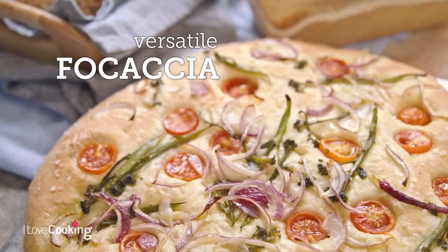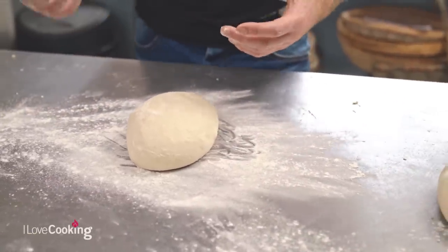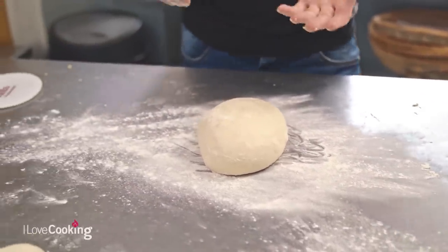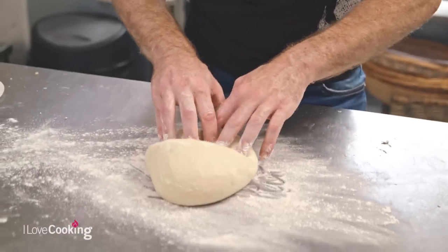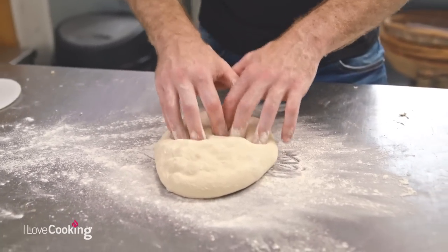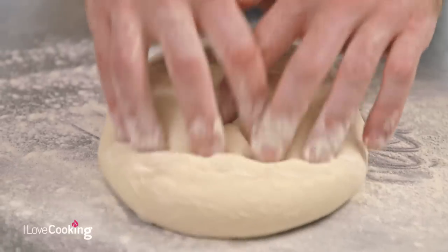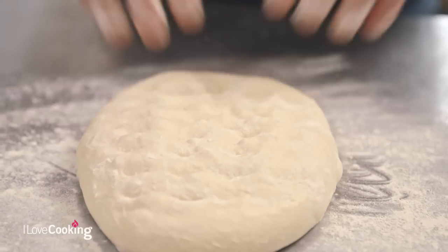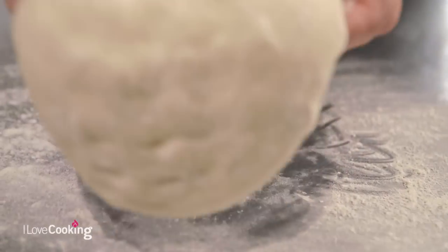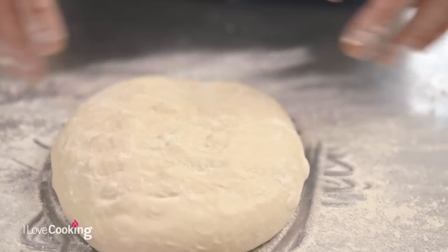Now for our focaccia — with this one you can afford to use a little bit more flour because we've got to pick the whole thing up off the table. The focaccia is that lovely Italian flatbread characterised by those little dimples on top. As you're shaping it, we're simply using the pads of our fingers, walking them through the dough. By creating those lovely little dimples, when we drizzle on lots of olive oil they act as pockets — as they collect the oil, the dough soaks it up as it's proving. As you work your dough it will naturally want to shrink, so instead of fighting with it, just leave it alone. Give it 20 to 30 seconds break — it allows the gluten to relax and then you only have to put in half the effort.